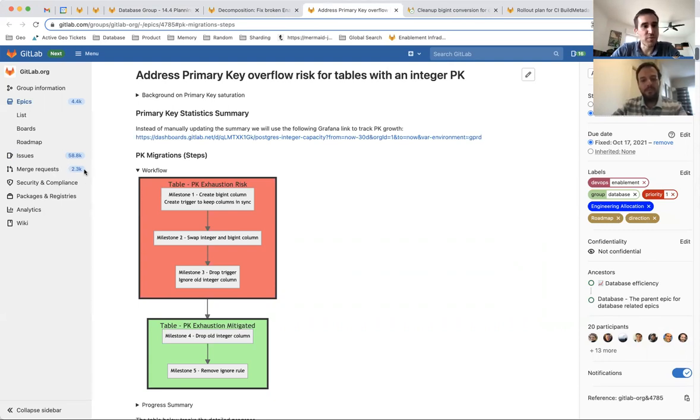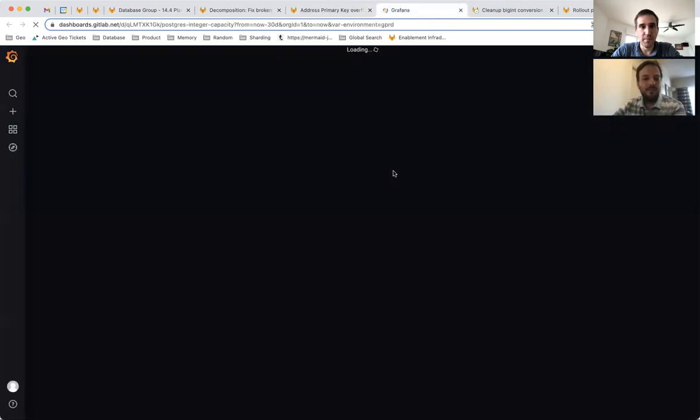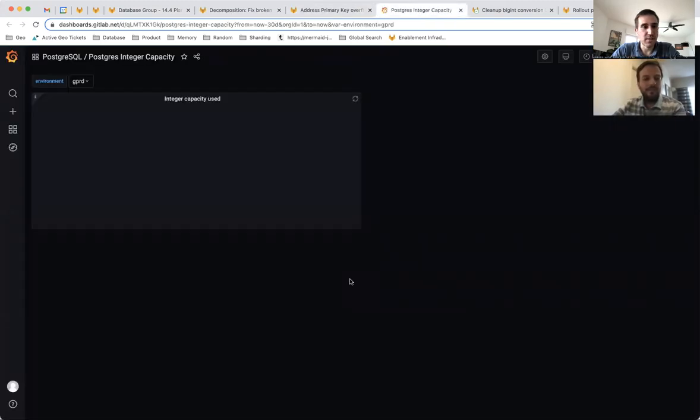And correct me if I'm wrong, Yannis, I think we've now mitigated this for 10 out of 13 tables, which is very exciting. I'll show you a little plot here as well that highlights the work that the team is doing in that area. It takes a little while to refresh.